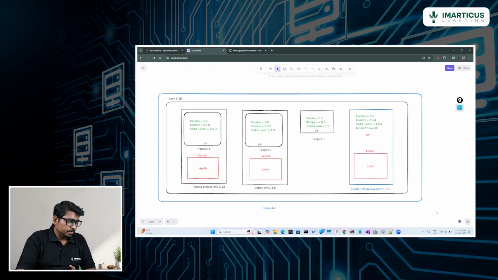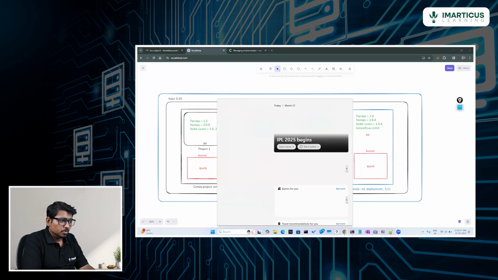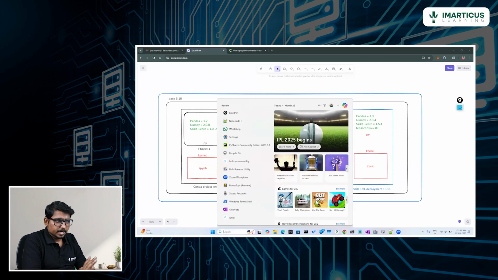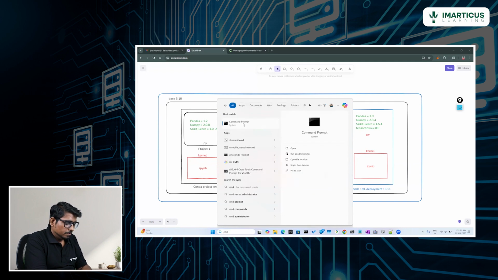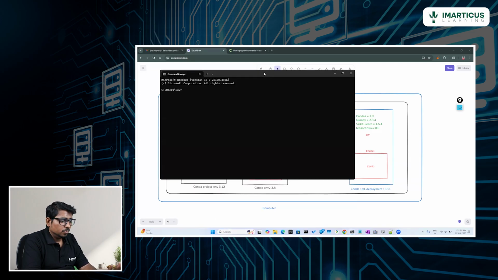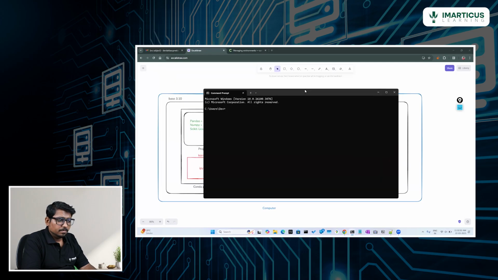Okay. So first thing we need to do is open a CMD. To open a CMD, you can just type CMD, and CMD is basically a Windows command prompt where you can run all the code files, means all the commands. You can run Python code as well. So this is my CMD terminal. You can just type in the search button, type CMD, it will open up, or else you can type Windows R, and here also you can type CMD and click on OK. So this black terminal will pop up.